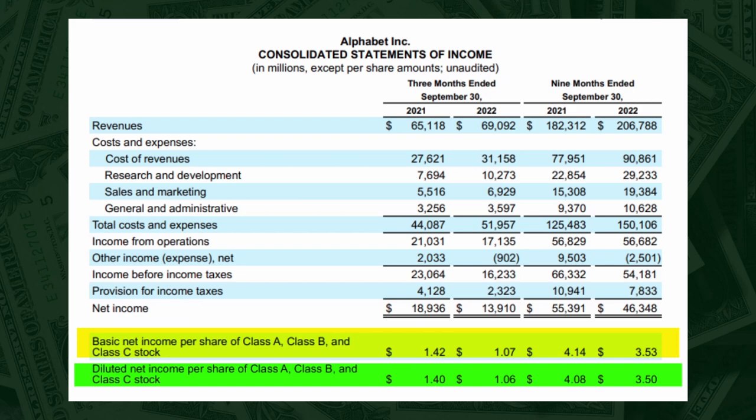The book's writers note that Warren has realized a company with a durable competitive advantage will report a higher percentage of net earnings to total revenues than competitors in the same industry. Warren has said he would own a company making $2 billion in earnings on $10 billion in revenue rather than a company with $5 billion in earnings on $100 billion in revenue. As the final line, we have earnings per share. Basic EPS uses the current number of shares outstanding, whereas diluted EPS takes into account potential dilution from outstanding options, warrants, and convertible securities. What Buffett looks for here is whether the company can increase its earnings per share over longer periods like 10 years — he stays away from companies with earnings going all over the place.